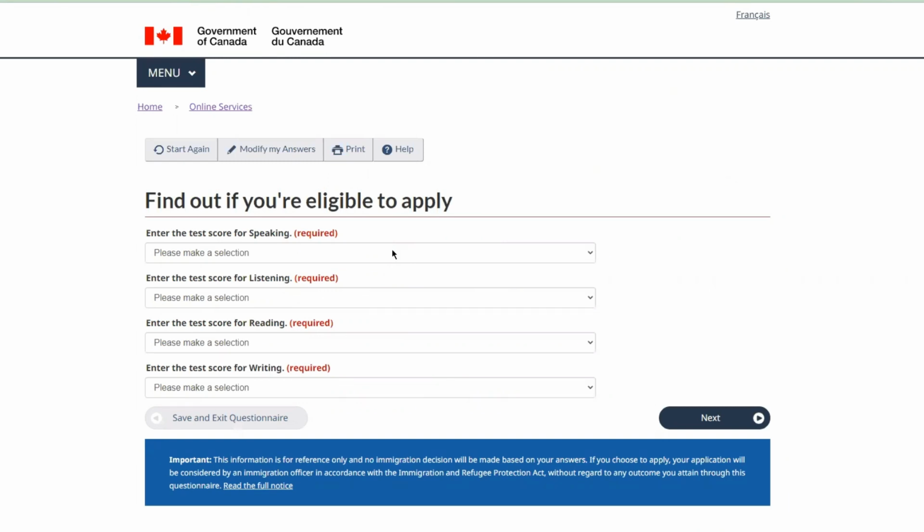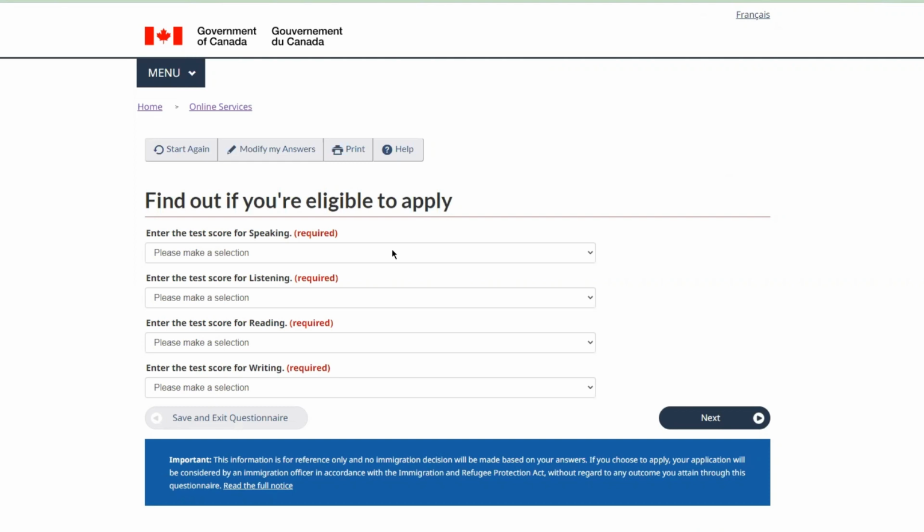And I will also like to mention that the language test is one of the categories where you can increase your chances. So let's say if you score 7.5 or 7.0, which is the minimum, and you take another test, you score 9.5, it's increasing your points and granting you more chances to qualify.